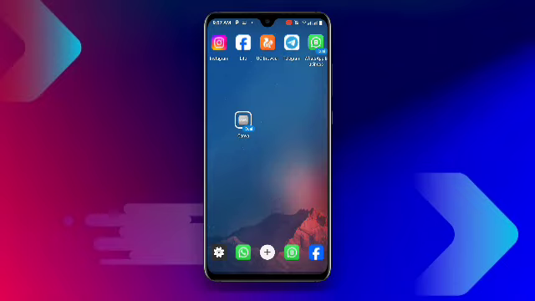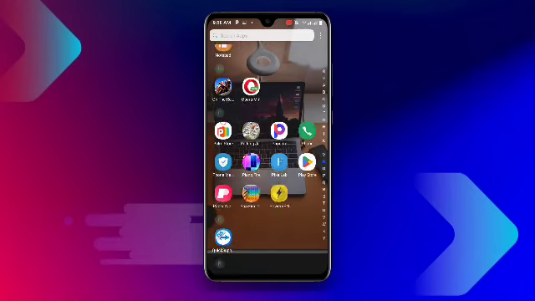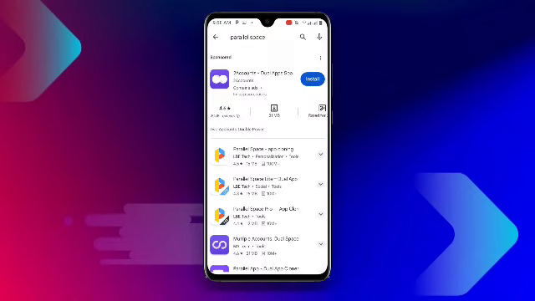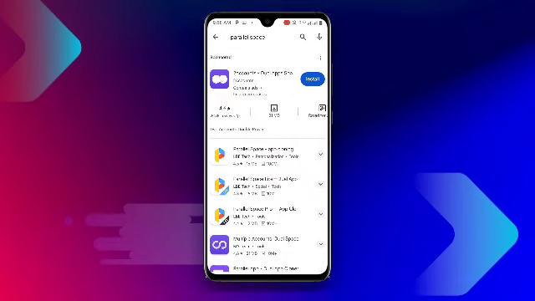So you can also still open your Play Store, and once you open your Play Store, you can search for this application, Parallel Space. You can see over here, Parallel Space. Just download this application. This application has more than 100 million plus downloads, so you can just download this Parallel Space over here, and it also works the same. So with this, you can create your dual apps. This is very, very simple.